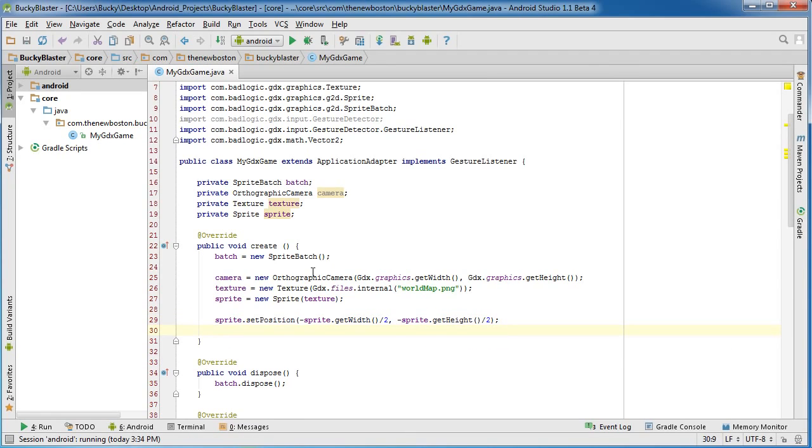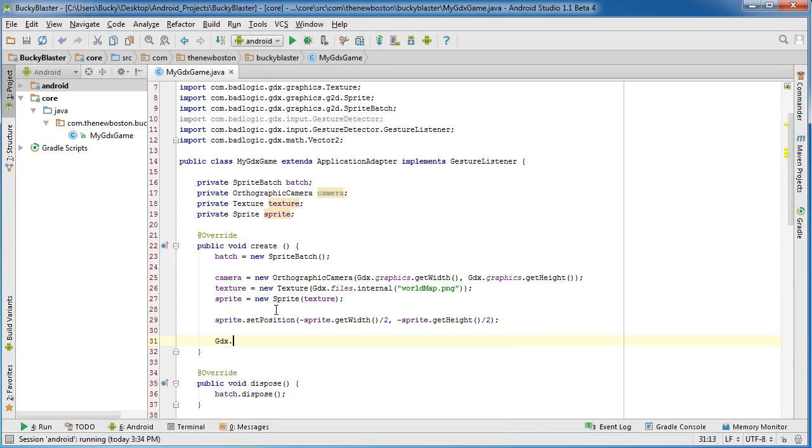Now again, all this is going to do is take the middle of the screen and move it down and to the left by half the length and half the width. In other words, it's just going to center on the screen whenever you first open your app. Simple enough. Now the last thing we need to do, of course, just like input listener, we need to say that gesture listener, whenever a gesture occurs, to look in this class to handle those events.